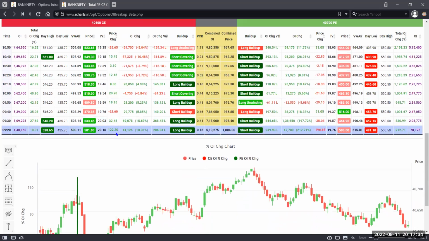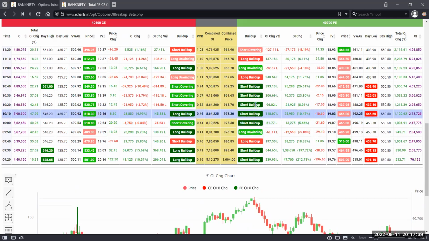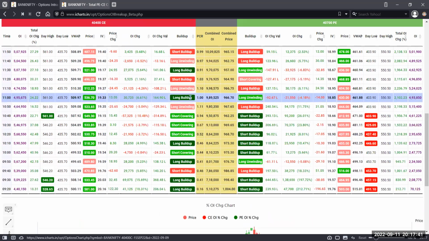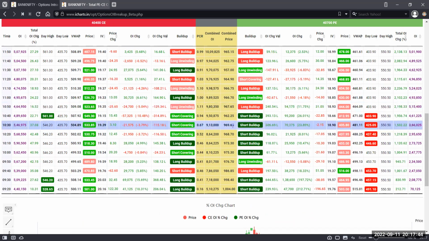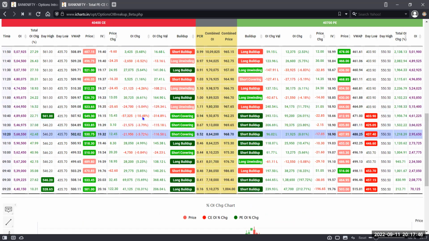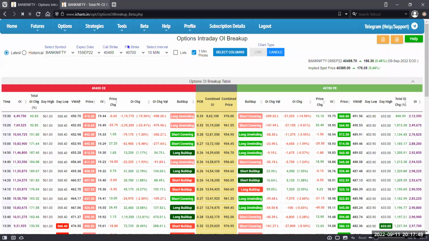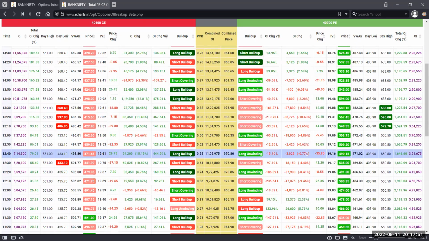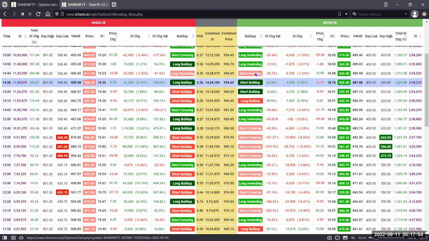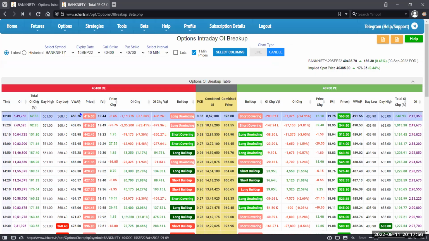So here, what I would generally suggest is, once one side has become almost close to half of the other side, then it is time to switch the options over here again. Until that time, on this day probably nothing happened. So the whole day, I think you could have stayed with the same combination, because if you see, price was somewhere around this only. It did not fall significantly below this, or go significantly above this.